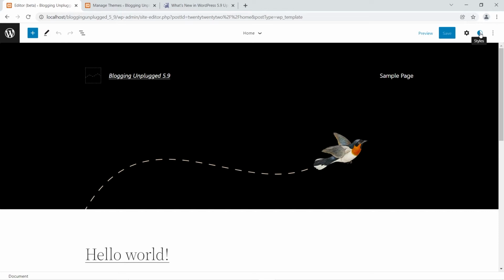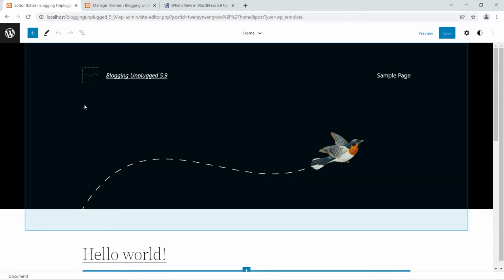Now after this, the first change that I'm going to talk about here is a very simple change. Some of us are in the habit of using the full screen editor, which you can see right now. This site editor is right now in the full screen mode, and some of us are not in the habit of using it in the full screen mode. I personally prefer using it in the full screen mode, and in the default editor you get the option to disable it. In this new site editor, you do not get the option to disable this full screen mode.